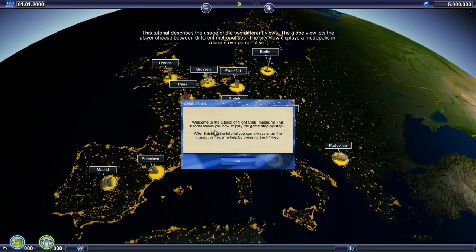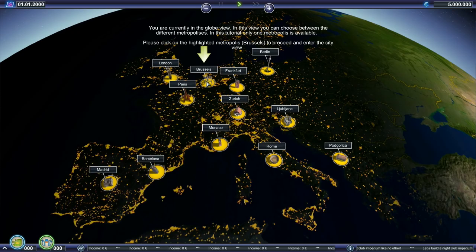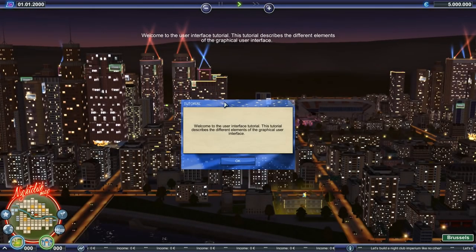Welcome to Nightclub Emporium. This tutorial will show you how to play step by step. After finishing the tutorial, you can always enjoy the interactive in-game help. The globe view lets you choose between different metropolises. The city view gives a bird's eye perspective. You're currently in the globe view. Please click on the highlighted metropolis, Brussels, to proceed. I did. Oh, click.